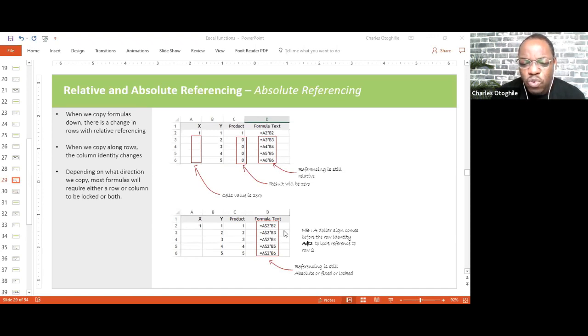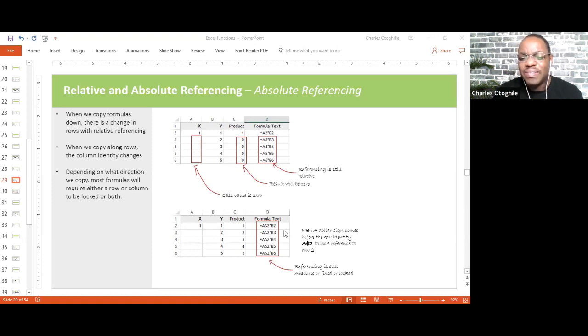So again, I want you to look at this one and then look at what happens here. There's a $ also, A2, but it's B3 when I copy it down. It's B4 later, B5, B6, but this one remains constant. It simply means that this $ helps us to keep a reference absolute. It helps us to keep a reference fixed or locked. You know, sometimes absolute and relative, for most of us who are not native English speakers, we don't get the picture. Nothing stops you from using the word locked or fixed. Now notice that I have 2, 2, 2, 2, 2 continuously, rather than 3, 4, 5 for this other one. Yes, that is how it behaves.